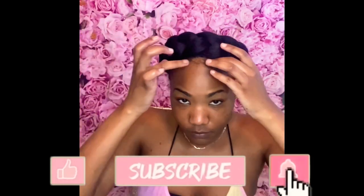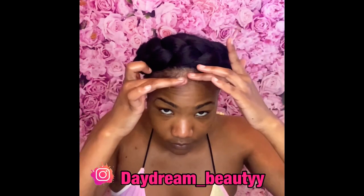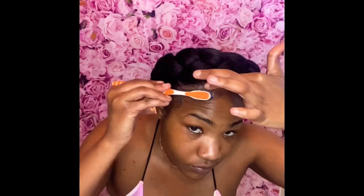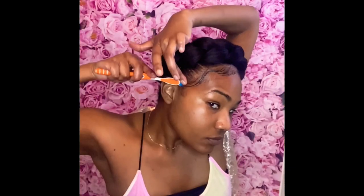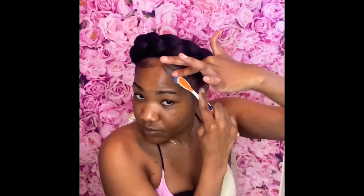Once I have my halo braids secured the way that I want it, I'm gonna go ahead and take some time to do my edges. You are more than welcome to do your edges before you get to this point. I am so bad. I'm so bad with doing my edges. I'm not sure if it's because I don't apply heat to my hair or if it's just because I have 4C hair. But y'all bear with me. Let me go ahead and do my edges and then we're really done. This is it. You just got to do your edges. Then we're going to do our hair accessories and we are done.